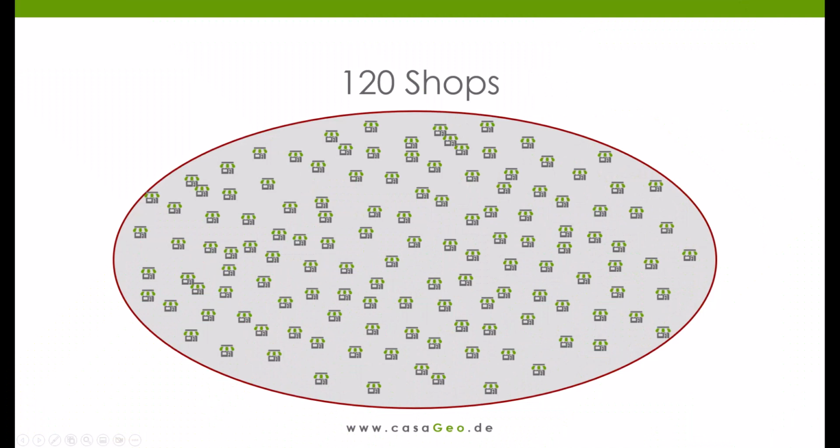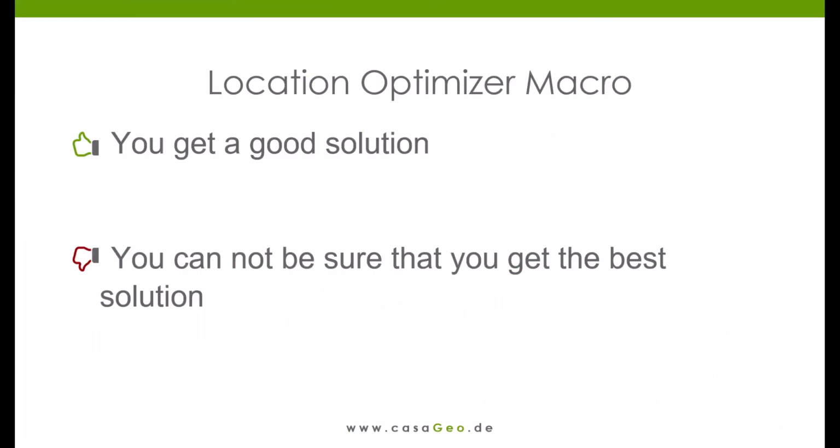With the Location Optimizer macro you can also solve such problems. But even the macro will not run through all possibilities. Instead, a random start scenario is set and the optimal state is determined based on this scenario. In our example, the highest profit for the core market with 100 remaining shops. The advantage is obvious: we can decide which 20 shops should be closed based on our model.